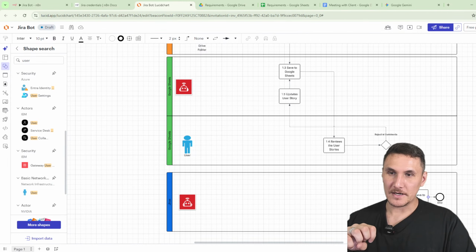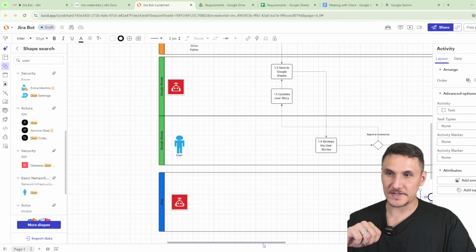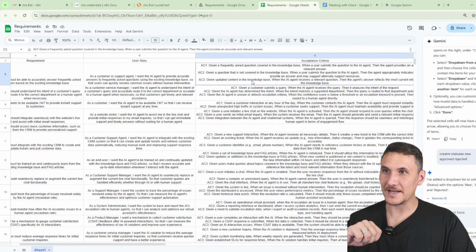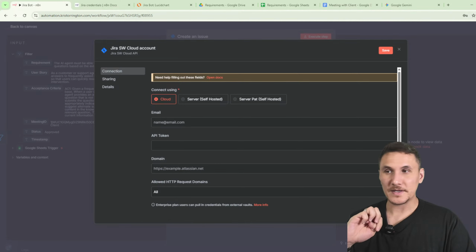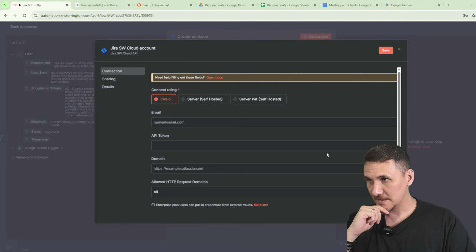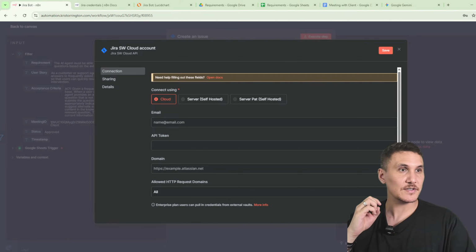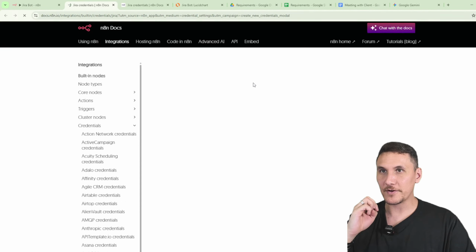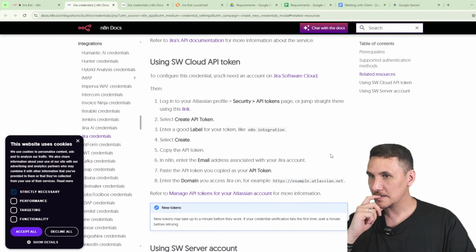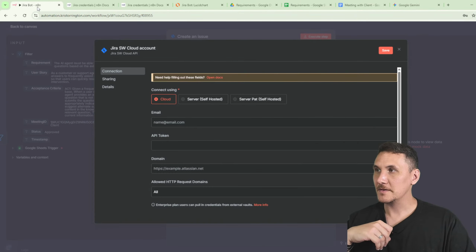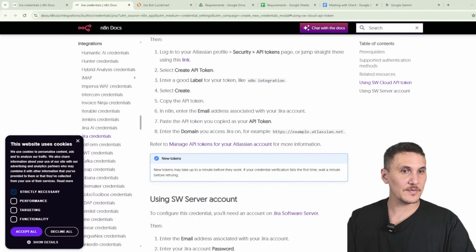So where we're at right now is this last bit to save the user story and acceptance criteria from the Google Sheets into my Jira instance. So what I just need to do is figure out how to set up my credential. I'm doing that off screen, and it's probably going to be a little boring for everyone. So one sec guys, bear with me. I think I've done it.